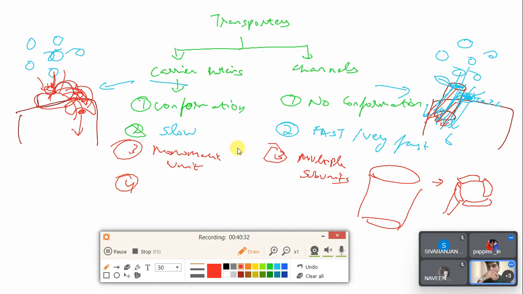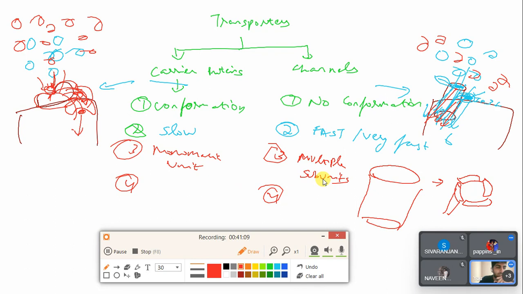Now here it is a fast movement, even if there are hundreds of molecules it will just move, it will release them. But here the process will be slow even if the molecules are many, it will be a one-by-one process. So what about capacity? If I ask you which will be saturated first, saturation is basically a concept where the protein or enzyme has come to its limit. So of these two, which do you think will saturate first?